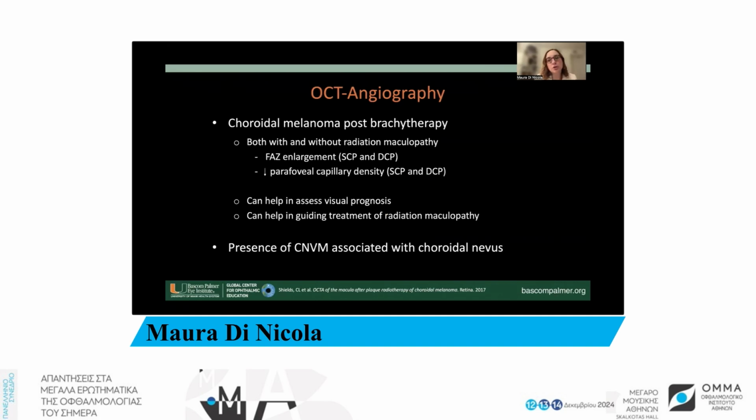Finally, there's been the introduction most recently of OCT angiography. So this is a non-invasive modality to study the retinal and choroidal vasculature, pretty much just using red blood cell motion as opposed to injecting a dye. In the space of ocular oncology, there's active research as to how to use this modality, but two important ways that this can be used is to assess the level of ischemia post-brachytherapy in those patients that are treated with brachytherapy or with radiation in general, and to detect the presence of choroidal neovascular membrane, which can be associated with choroidal nevus.